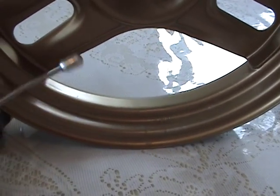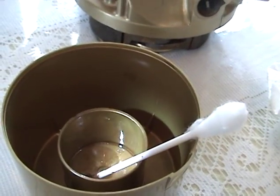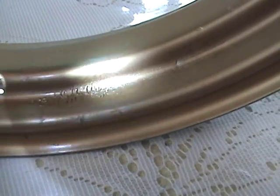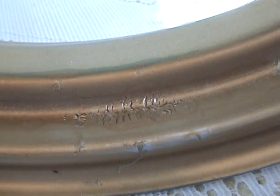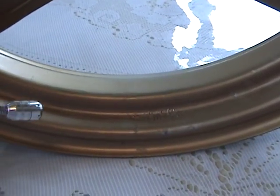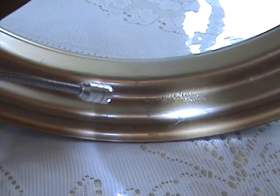Here's a better look at the reaction. What I've done here, if you can see this, is I've taken a little Q-tip and put some paint in the bottom of this cup, and I've daubed it on this area after I've sanded it down. Now what's happened is reducer has got underneath the paint again, and it's started to lift the paint. If it does start to happen, you have to be real careful of that area, because it's kind of like an infection. It's real tender, I guess. The best way for me to fix a problem like this is to sand it down, let it completely dry, and then go over it with really, really light coats, super light coats, and just build it up until I've got enough paint built up to where the reducer is not going to soak through it and attack the paint underneath.